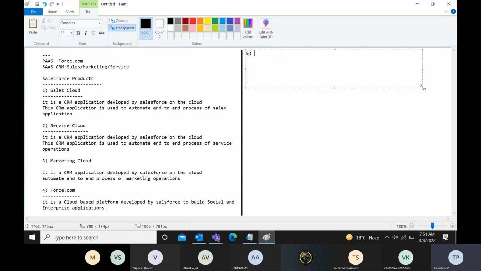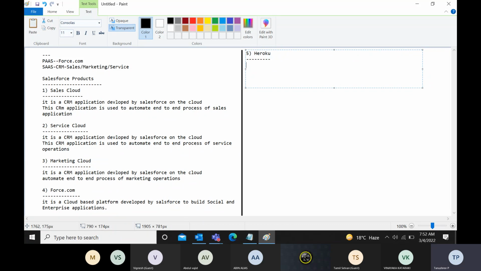Next one is Heroku. Heroku is one of the platform products of Salesforce. So what kind of applications can we develop here by using Heroku? Native language applications we can build.